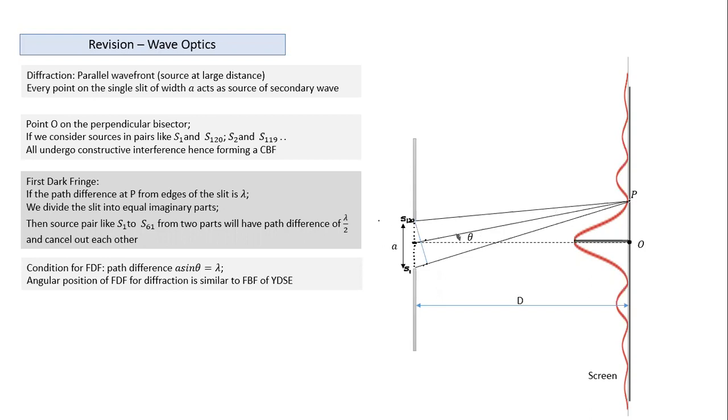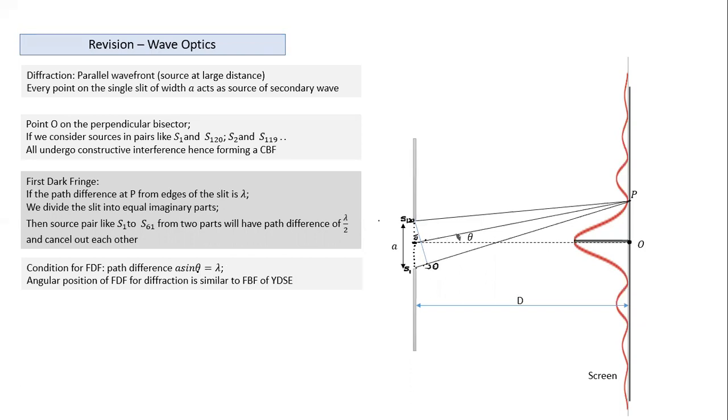What have we arrived at? The path difference from the two extreme ends is equal to lambda. And here the path difference, with similar logic, if I drop a perpendicular, the way we calculated path difference in YDSE: if this angular position is theta, the slit is small here, this also is theta, this also is theta. The path difference is this distance, which is a sine theta. In YDSE there was slit spacing d; here the slit opening is a, so the path difference becomes a sine theta. a sine theta is equal to lambda.